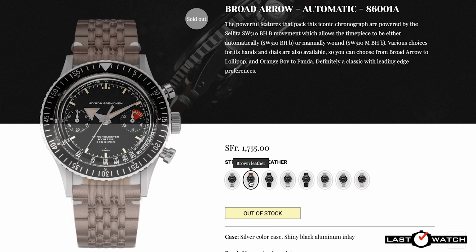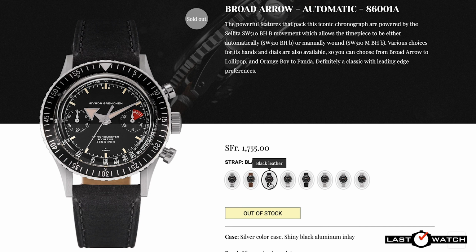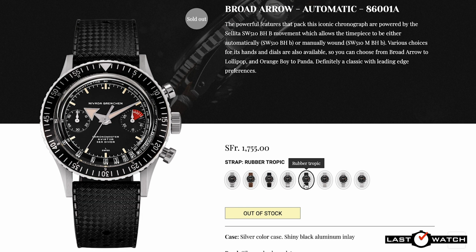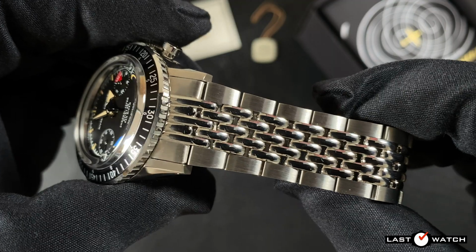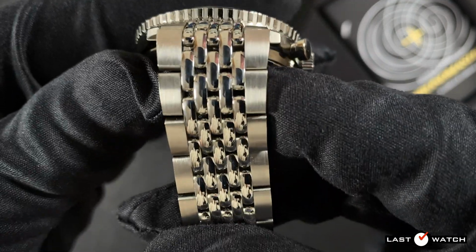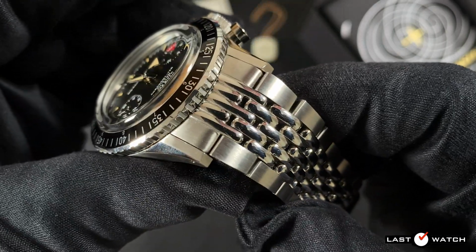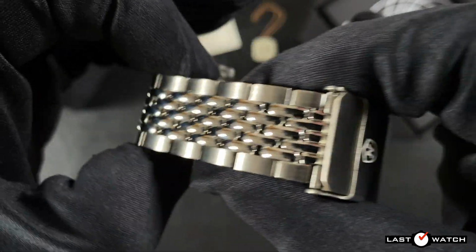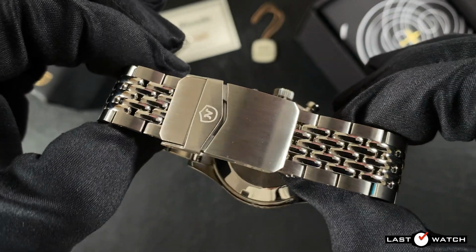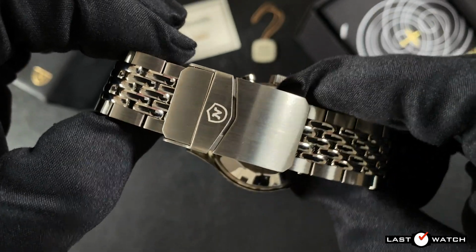The Chronomaster range comes with a choice of 8 straps and bracelets. If leather or rubber is your thing, then they have you covered. I'm a big fan of bracelets and opted for the beads of rice. The beads of rice is a solid stainless steel construction that starts at 20mm at the lugs and tapers moderately to 18mm at the press clasp, which jumps back out to 20.2mm.